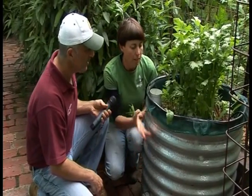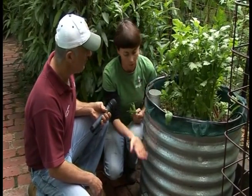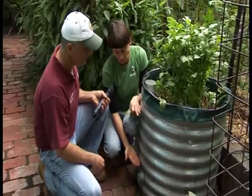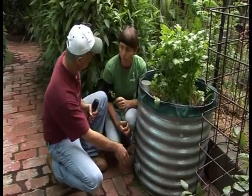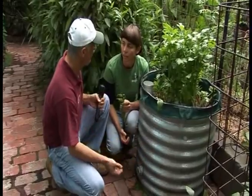Exactly, yeah. Okay. And then you put your soil on top. So you can see this. I've got this much soil rather than just one shovel depth. But usually it's one shovel depth. Yeah, but that'd be okay if you're growing root plants like carrots and turnips and things like that, parsnips.